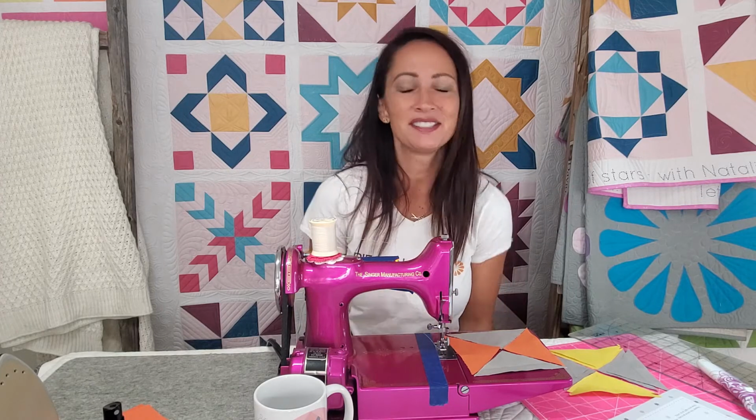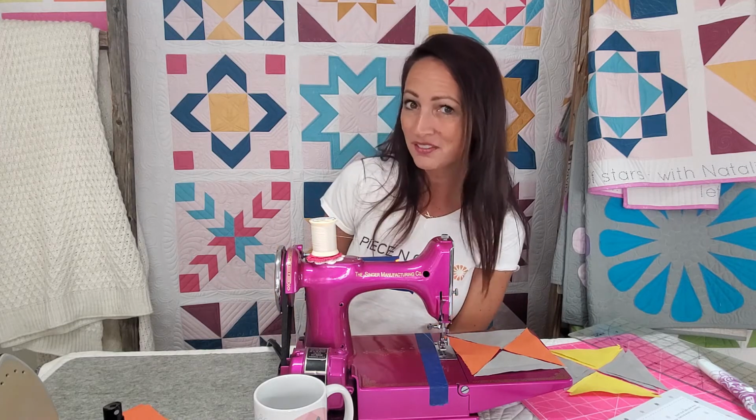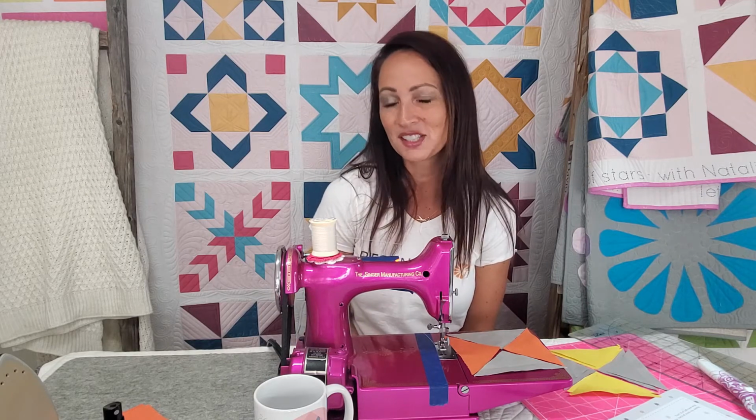Alright, so if you haven't been sewing along with me all year long, I have been sharing Let's Stitch a Year of Stars piecing edition. So this awesome quilt behind me, I actually have an online stitch along where I teach you at the first of every month how to machine quilt one of these blocks. But quickly after we started this fun stitch along, I realized that a lot of you wanted to actually piece your own blocks too. So we decided that it would be fun to share these piecing videos with you and hopefully inspire each of you on your own piecing journey.